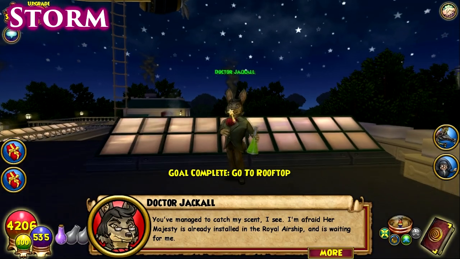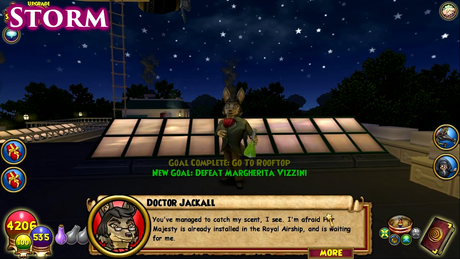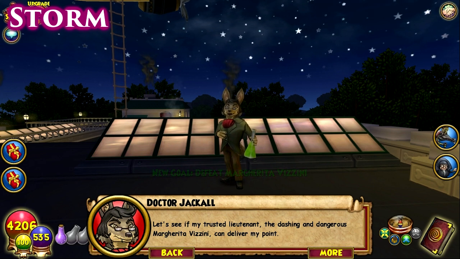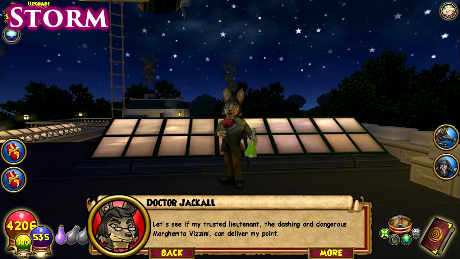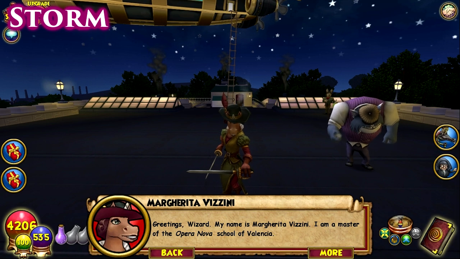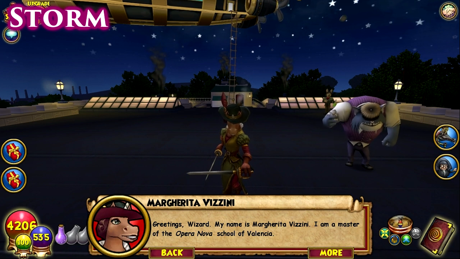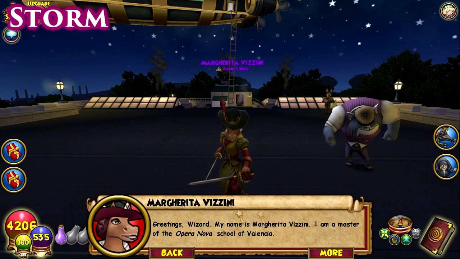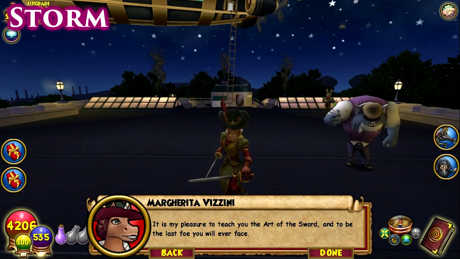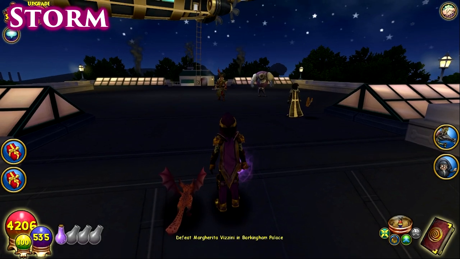Oh, you've managed to catch my scent, I see. Yes, I did. I'm afraid Her Majesty is already installed in the royal airship and is waiting for me. No, I will stop you. Let's see if my trusted lieutenant, the dashing and dangerous Margarita Vizzini, can deliver my point. Greetings, wizard. My name is Margarita. Hey, you look like a swashbuckler. I am a master of the Opera Nova School of Valencia. Oh my gosh, she's from Valencia? What? She is a swashbuckler. She's from pirates. What? You cheater! It is my pleasure to teach you the art of this sword, and to be the last foe you will ever face. No. Nah. Alright.